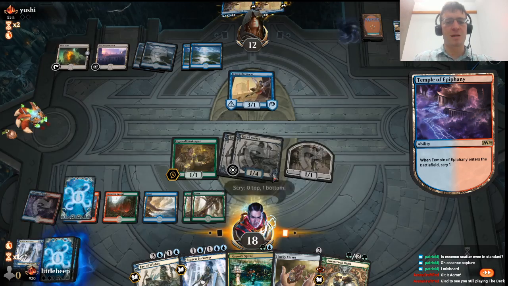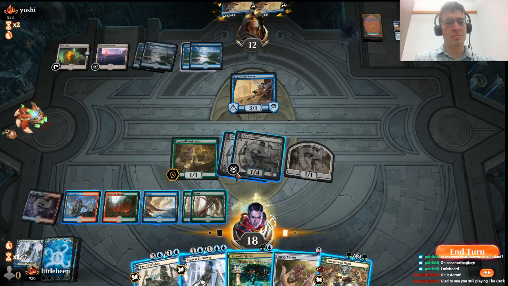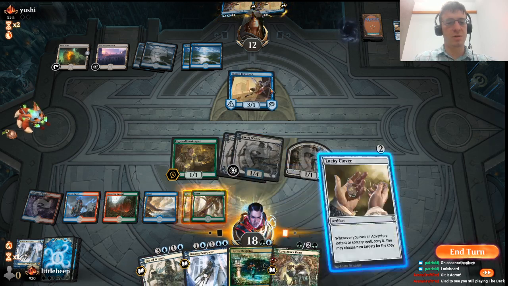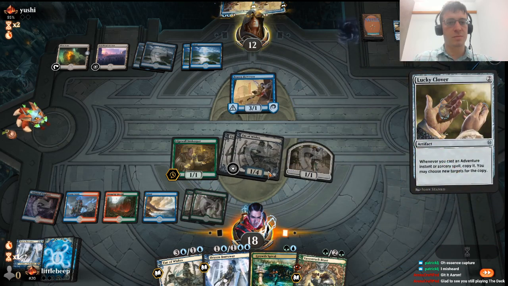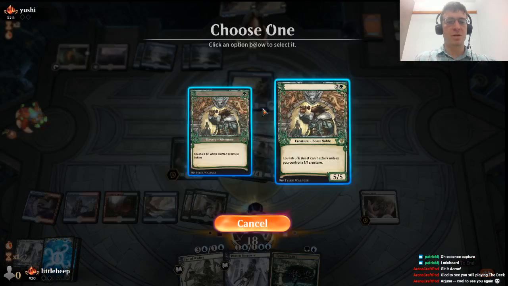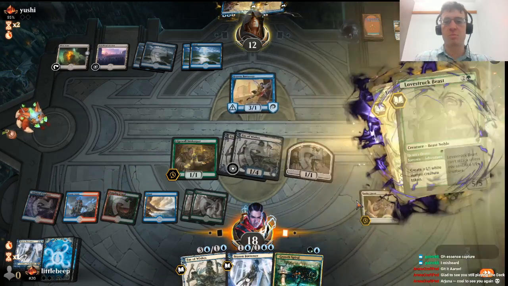Not super interested in more tap lands at the moment. So we are tapped down. They could do Borrower things to us a little bit. Let's actually just go with this. Then we'll Lovestruck Beast twice, and then we'll double Borrower their Borrowers when they cast a Borrower at the end of the turn, and then hopefully that'll be a concession Borrower.